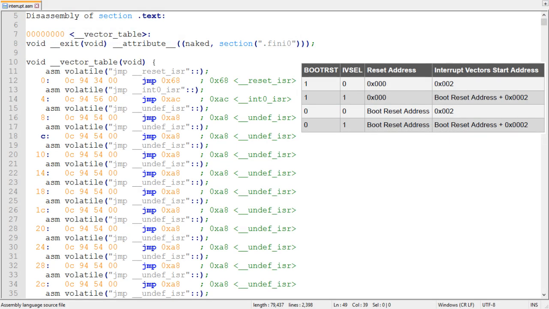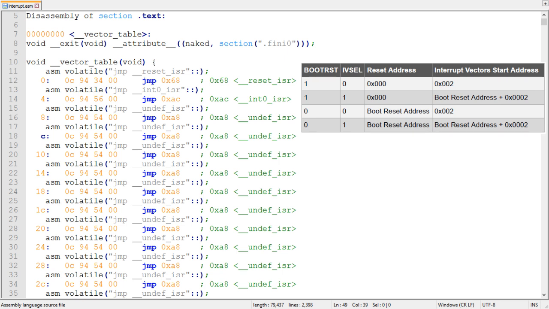Hello and welcome. In the previous lesson, we discussed and understood the configurations provided by the Atmega 328 microcontroller to place the interrupt service routine for reset and the interrupt vector table in different memory sections.